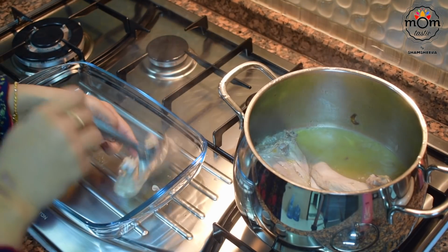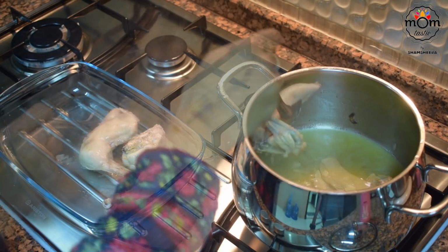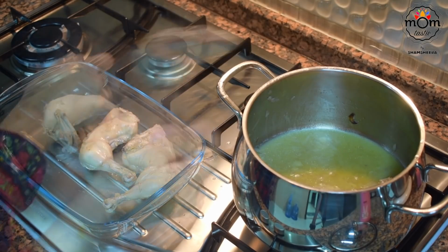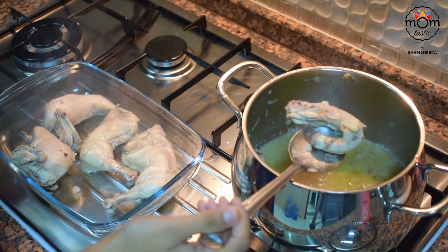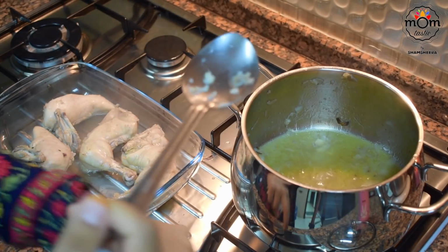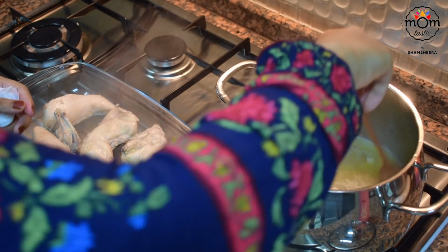I am taking out all the pieces in a baking dish. That's a neck piece which I will not be using. I added that just for the stock. So the stock is ready. I turned off the flame for a while.